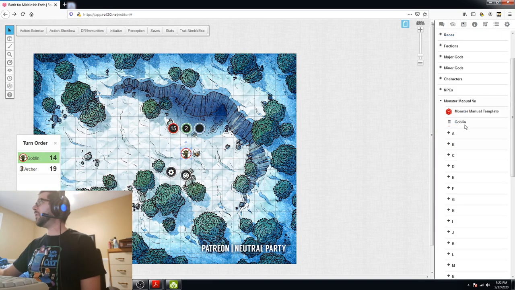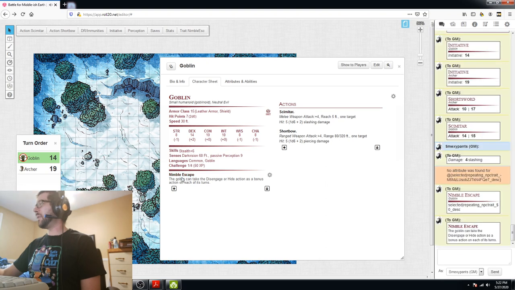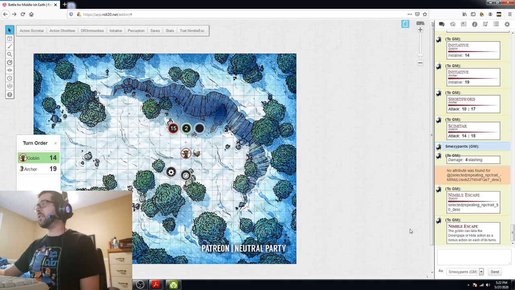So I will actually do this the hard way. If I were to click on Nimble Escape, I don't know what it is for whatever reason. If you click on this while you have the Goblin sheet open, it works. But if you don't, sometimes it works, sometimes it doesn't. So I'm going to have to look at that code. But more or less, this is supposed to pop up and tell you the Goblin can take the Disengage or Hide action as a bonus action on each of its turns.